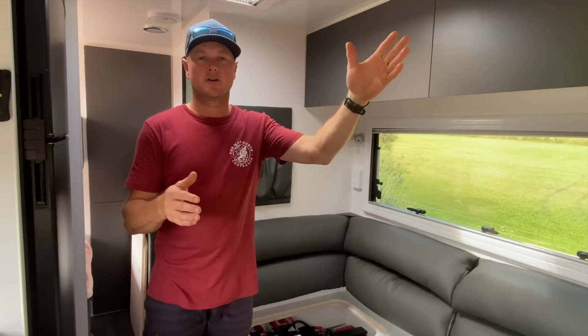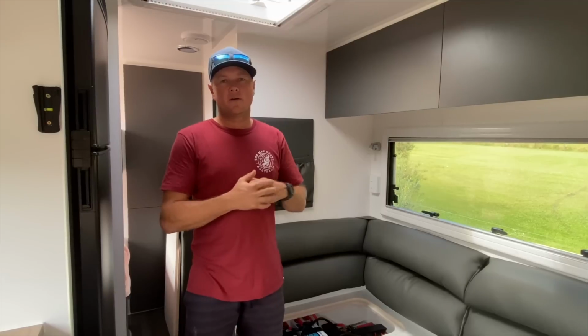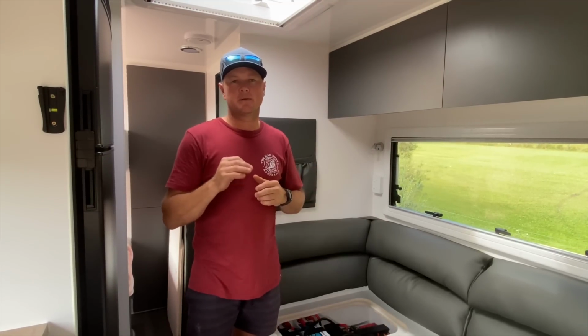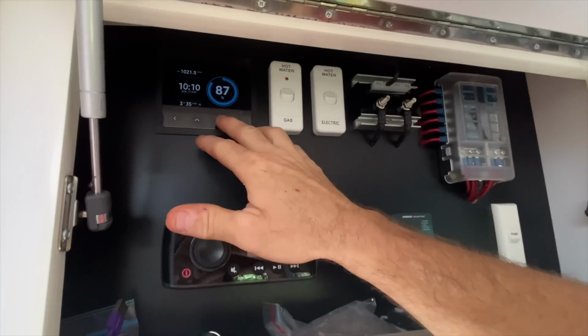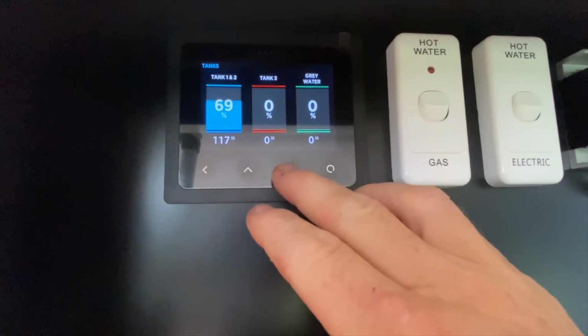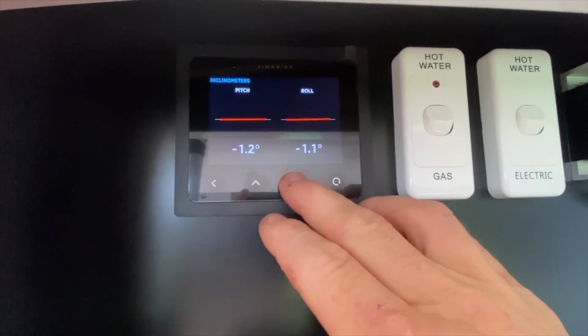And then you keep driving to your destination, and your batteries get a chance to be fully charged before you pull up. So having all that power and the ability to run everything, you really need to be able to monitor it properly. We opted for the Seamarine system, and it was a bit more of an expense. To be honest, I think the little EnerDrive battery monitor is probably enough in most cases.